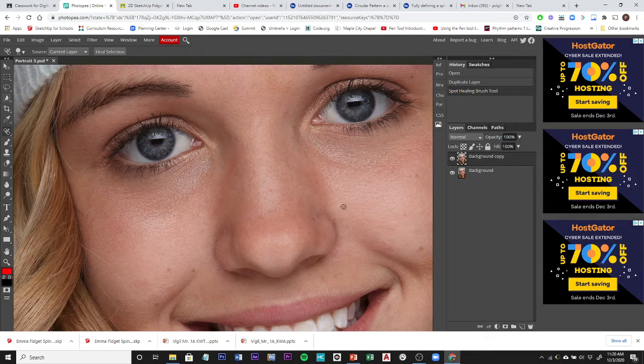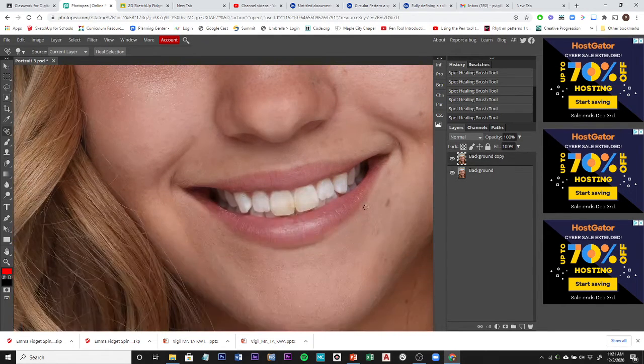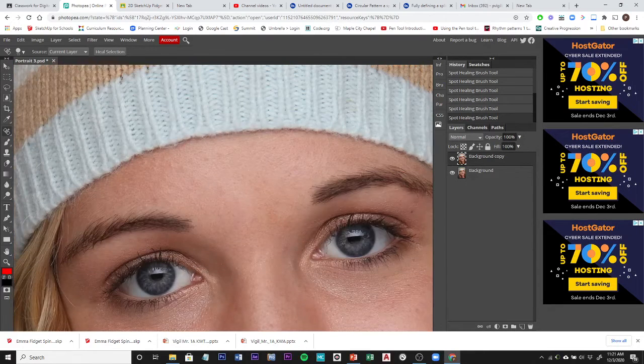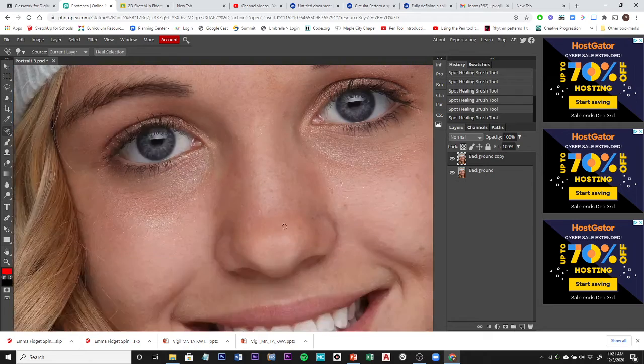and you can take your time and remove as many blemishes as you want, and I'm just going to pick some stuff. Now, some of these are moles and things that are natural, but we're just going to call those blemishes right now. In class we also talked about how you can use this tool to remove stray hairs.